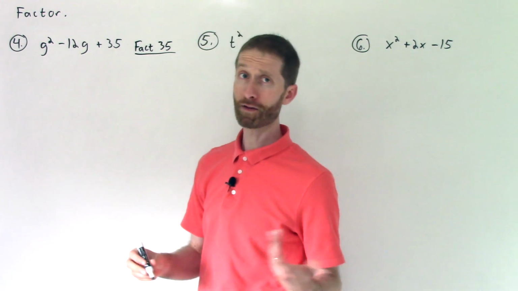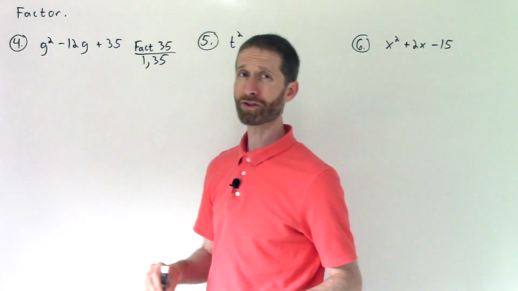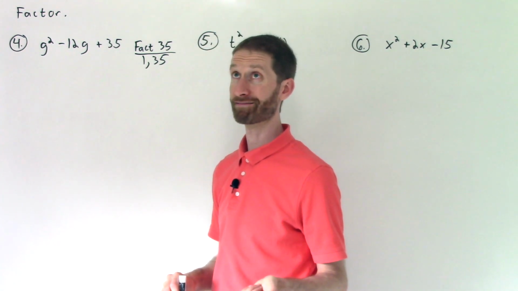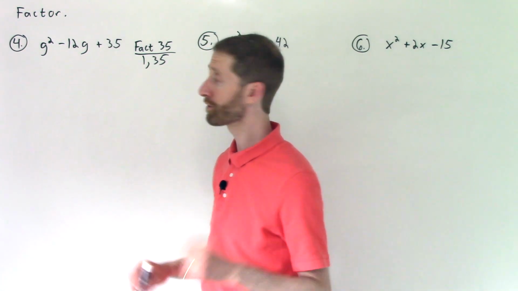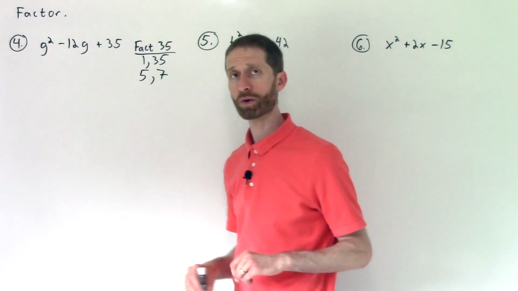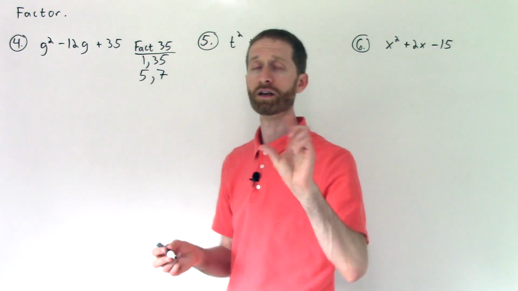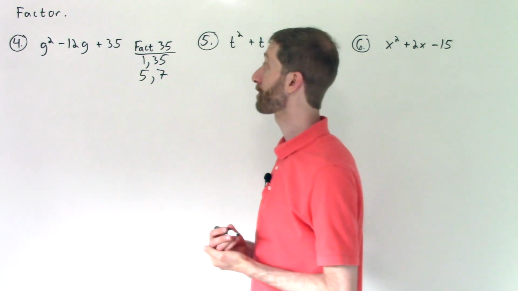So the factors of 35, well, 1 goes into 35. And then the only other numbers, well, 2 doesn't, 3 doesn't go into 35, 4 does not, 5 goes into 35, 7 times. 6 does not go into 35, and 7 does go into 35 5 times, but we start repeating just in the opposite order, so we know to stop our factor list.